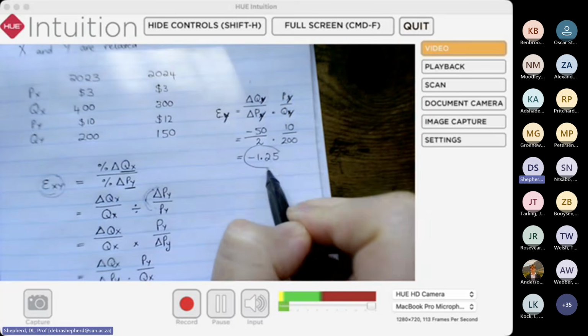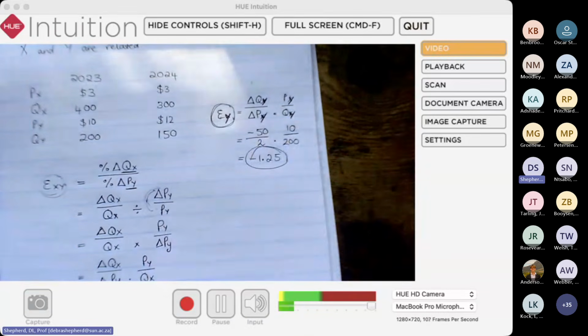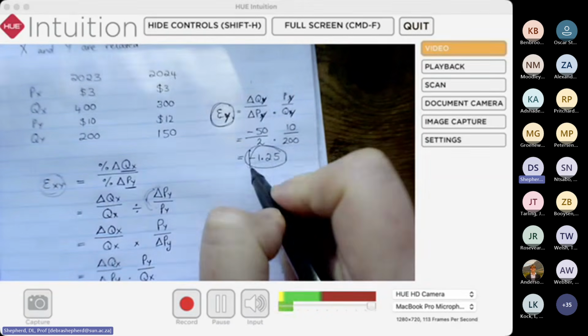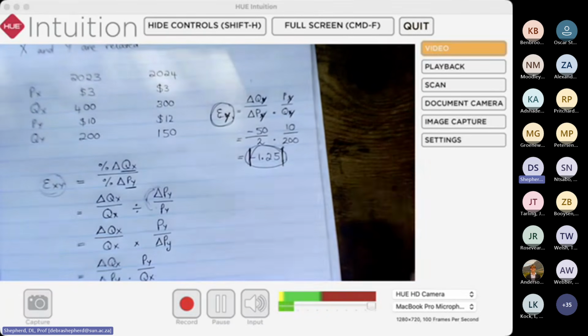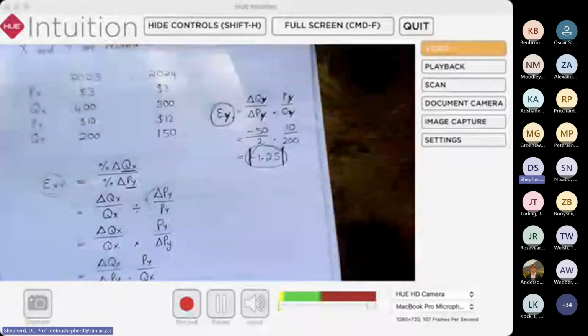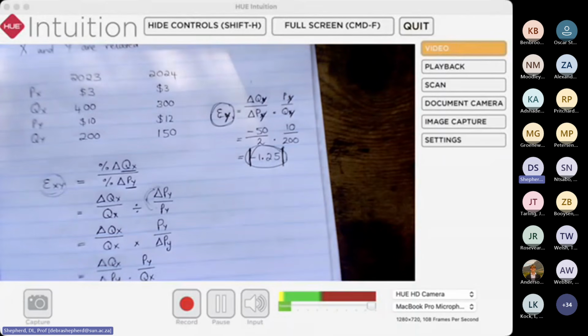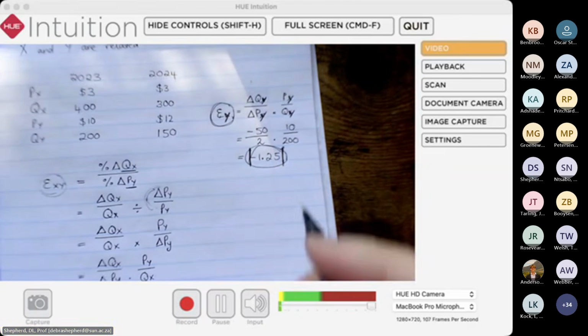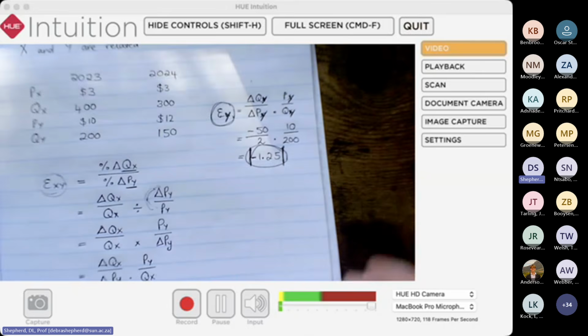When we interpret price elasticity of demand for a single product, so we're not looking at cross-price elasticity, we interpret the absolute size of that elasticity. So in effect, we ignore the sign. And the reason we ignore the sign is because the law of demand would tell us that most of the time, okay, given goods are a contradiction to this, if the price of something goes up, the quantity of that good that is bought and sold goes down. So we know that it will be negative. It's kind of a given.